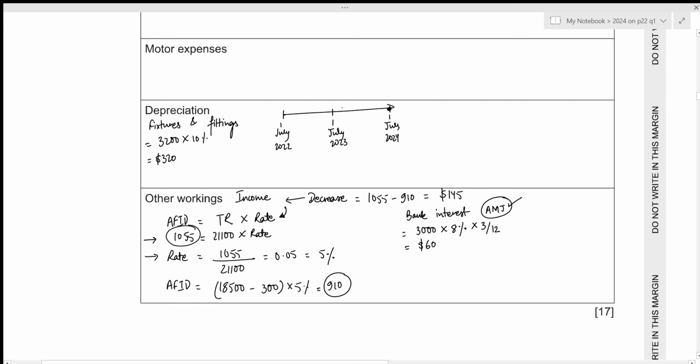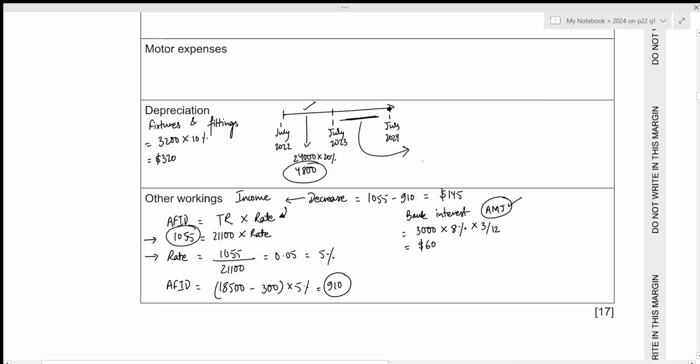We are trying to calculate the depreciation for this year, which is the second year, and we are following a reducing balance method. It means that we also need to find the depreciation for the first year. For the first year, the depreciation will just be cost times rate, which is 24,000 times 20%. That will be 4,800.